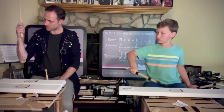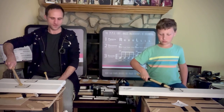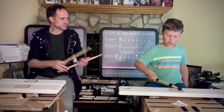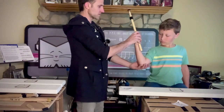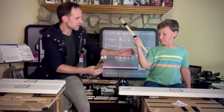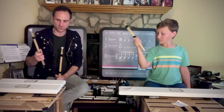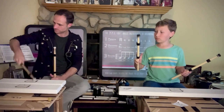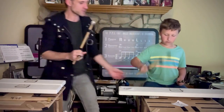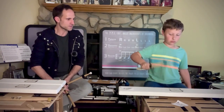Do this. Come straight up, elbow down, and now from here just go straight down and kick your elbow out. Elbow tip, and this is going to go backwards. Like do that. And then each time really kick your elbow out, and keep your arm straight and keep your wrist straight. And now push really hard, like you grip the heck out of that stick. Make sure your thumb isn't falling off. Keep that in drummer's position. Relax the face. Take a deep breath.